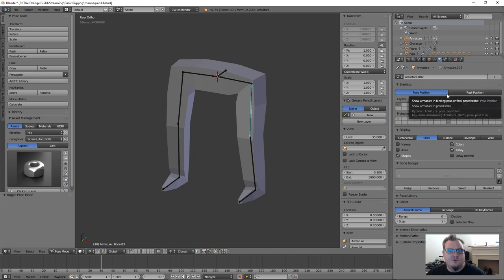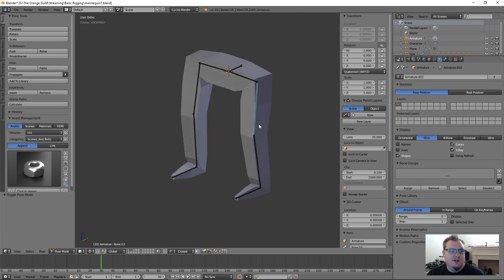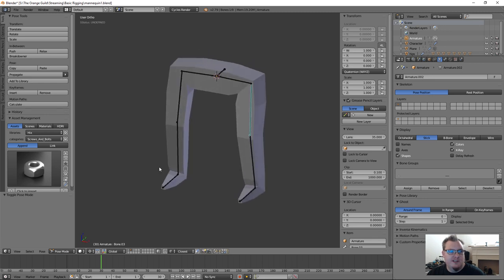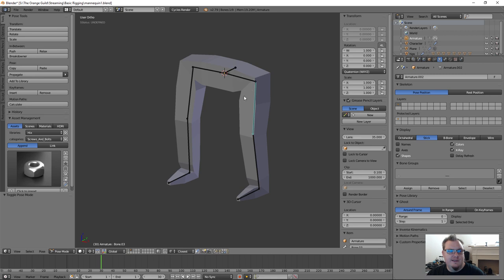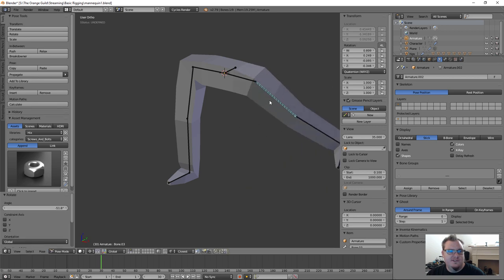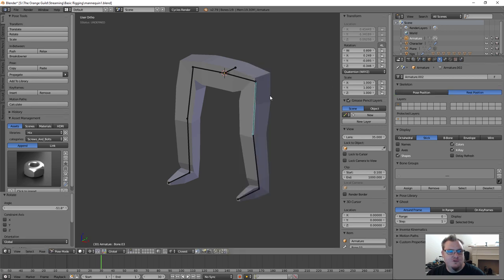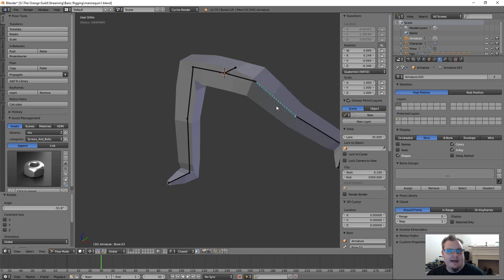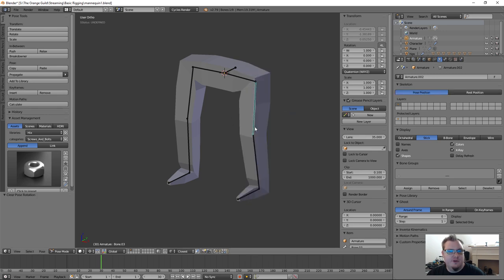This has to do with, as you're building out poses and a pose library for your characters, you want to start creating a rest position as you're making the armature. That is a relaxed and default position. As you click the rest position, it will always snap back to that default position. Then if you jump to the pose position, if you've moved anything around, it will stay in that position. So rest position will snap back, pose position will go to the last known pose.